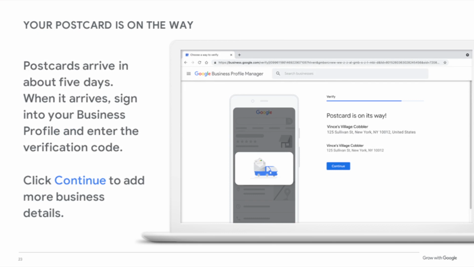But once the postcard's on the way, it takes about 5 business days. I would alert anybody who actually picks up your mail, because they might think it's an ad since it doesn't look like a postcard. It does look like a W-2, and they might think that it's some sort of direct mail or junk mail piece and throw that away.